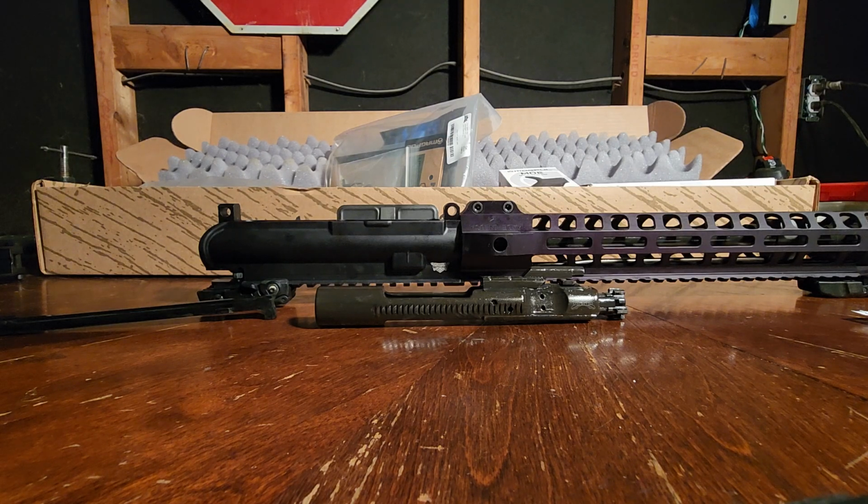When I looked inside the barrel, the chroming seemed very weak. I have other cold hammer forged barrels with chroming that's supposed to be double chromed, and both of those barrels, not this one, my other ones, are easily identifiable to have significant chroming. This one just seemed really light. The rifling also seemed very light on this barrel. It's possible that you could have some issues in the future, or the service life of the barrel might be shortened because of that. You might see worse groupings.